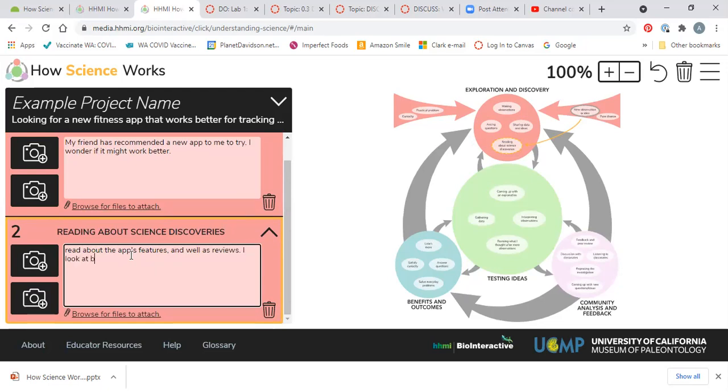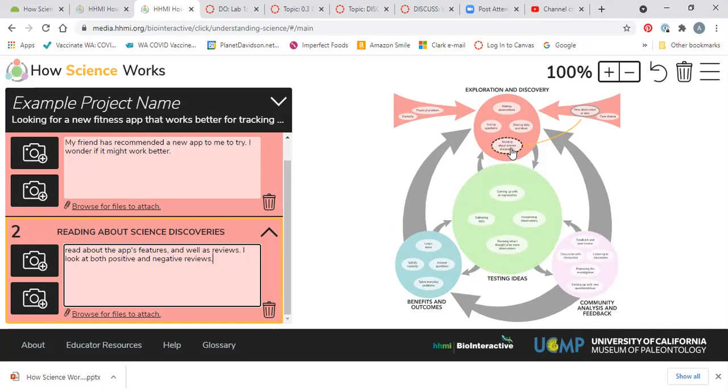I look at both positive and negative reviews to learn more about it. Okay, now in this scenario, I'm not reading scientific literature, but I am broadening my understanding by reading about the particular topic.